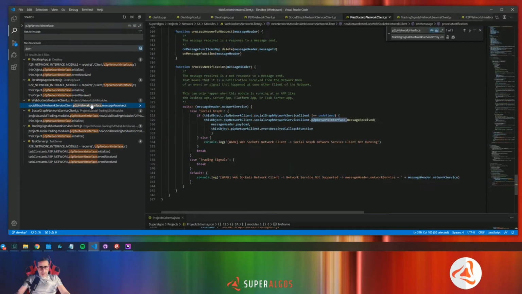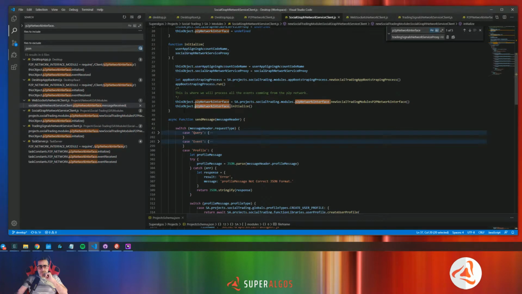Okay, so this is what the WebSocket network client is going to send a message to. Okay, why? Because the WebSocket network client receives the peer-to-peer network stuff, and then it can have a path to get where the message is going to be received. Okay, so this completes the circuit. This is the outgoing. Okay, this is the outgoing message. This is for incoming messages.